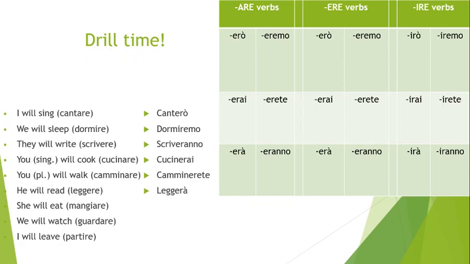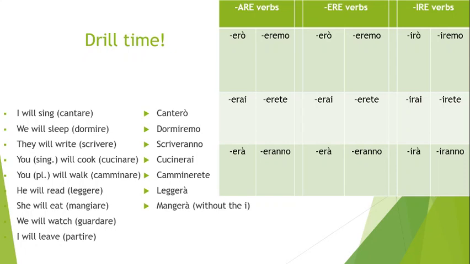Here, this is a little bit of a tricky one, this next one. And if you didn't get this right, it's not your fault because I didn't cover this. I just want to show you this now. She will eat. See how that's mangiare. The future is mangerà. Mangerà without that I.